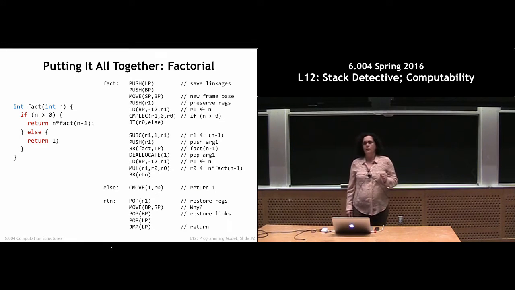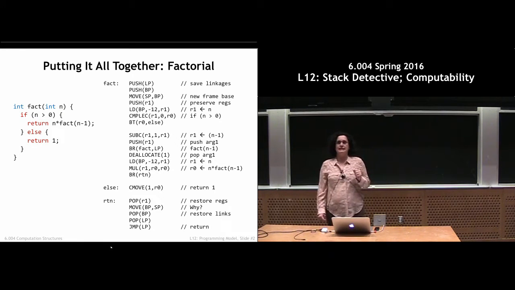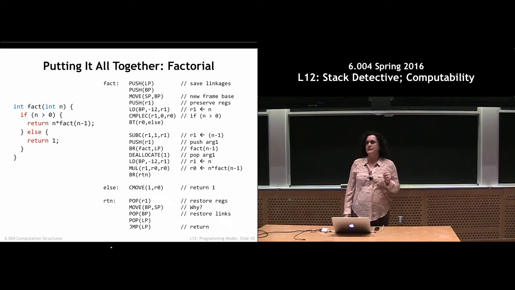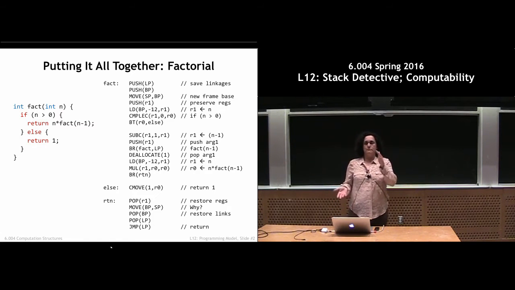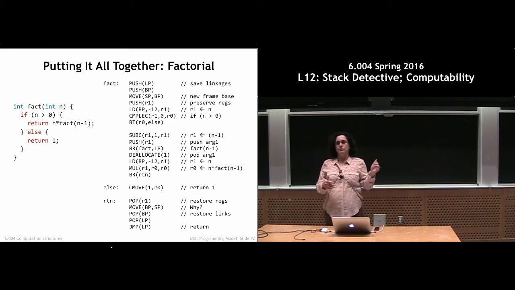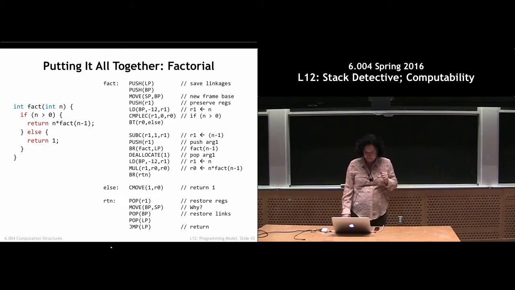Okay, so we're going to go over two different topics in today's lecture. The first is we're going to continue a little bit with what we were going over in last lecture, which had to do with how we implement procedures on our beta. And we're going to go through a detailed example of exactly what an image of a stack and a particular program is telling us and how we would go about analyzing it. And then we're going to talk about the notion of computability.